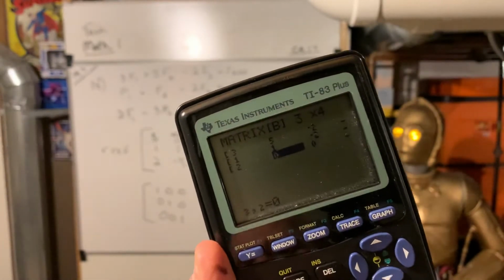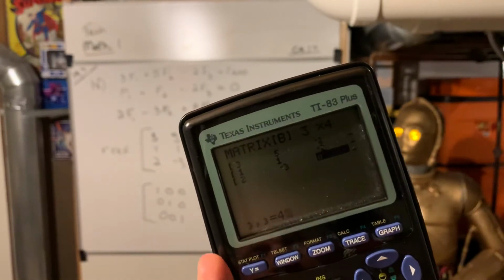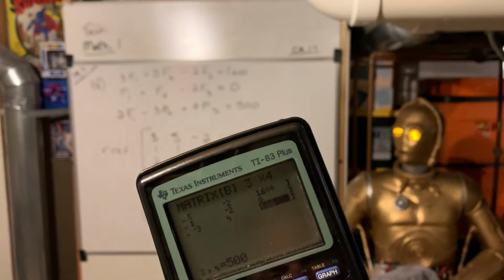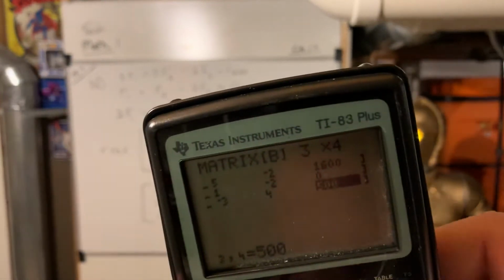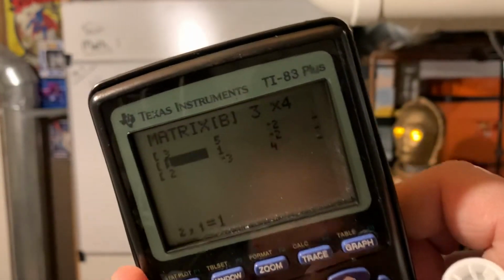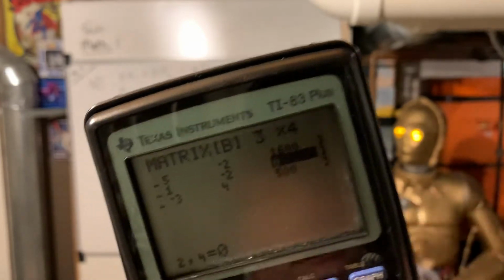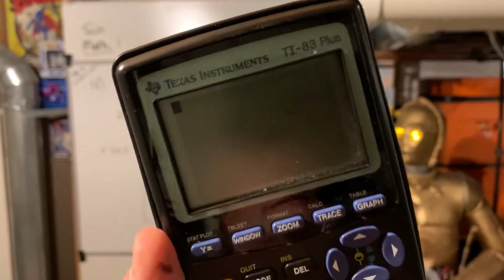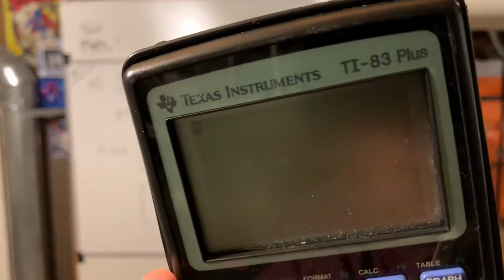Then 2, enter, -3, enter, 4, enter, 500, enter. You can look it over and scan through it with the arrows to make sure you got all the correct numbers. Now we want to quit out of here, so you go second and then mode, that's quit. We're back to the home screen.